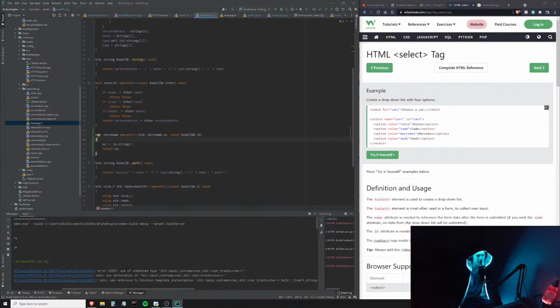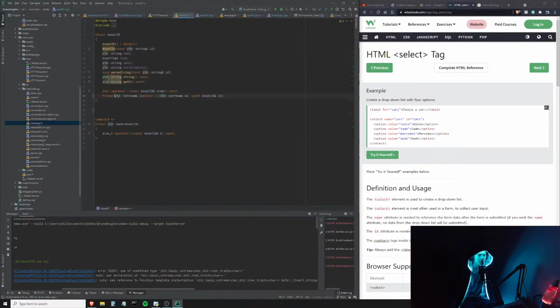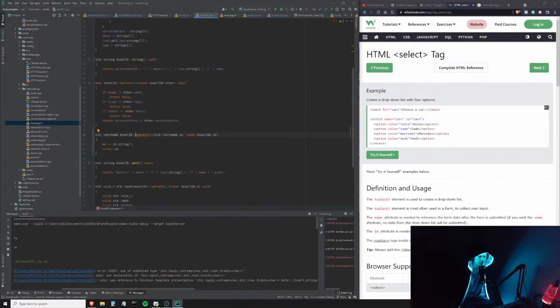Or maybe I just leave it like this. Asset ID only has 2 arguments.